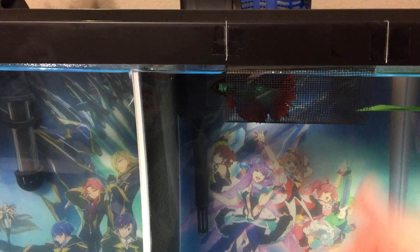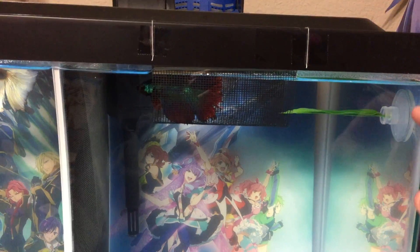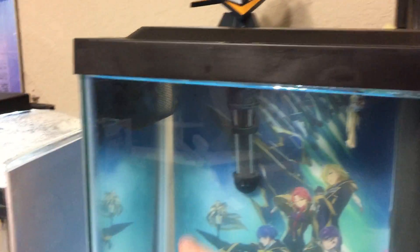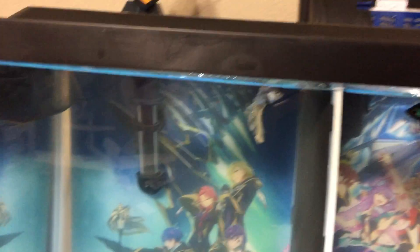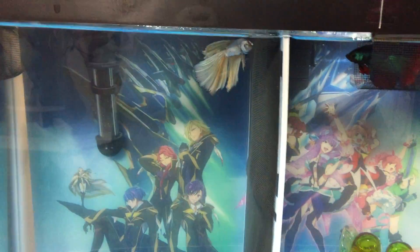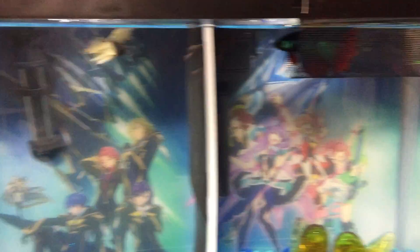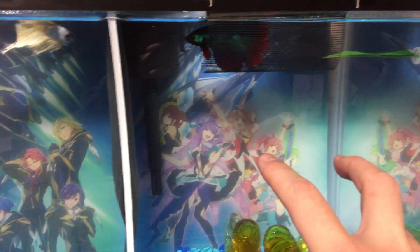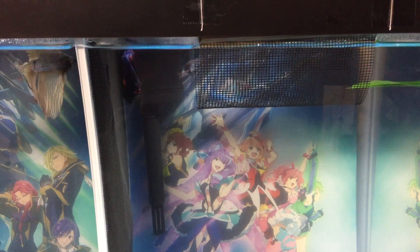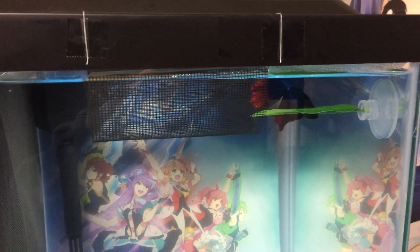I've added little tubes for my betas. I put Mesa's beta leaf into his side of the tank, but he seems to like this tube a lot more. I have a tube for the white knight right here. I even gave my 20-gallon tank a decent little background. This is Mesa and this is the white knight — if you watch the tail, you'll understand who's on each side. Mesa just started running out of his tube; I think he just wants to show off for the camera.